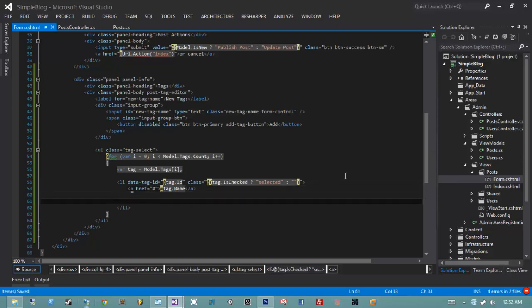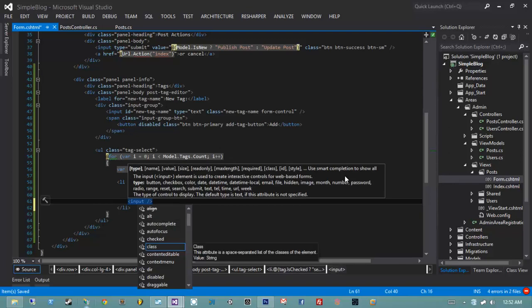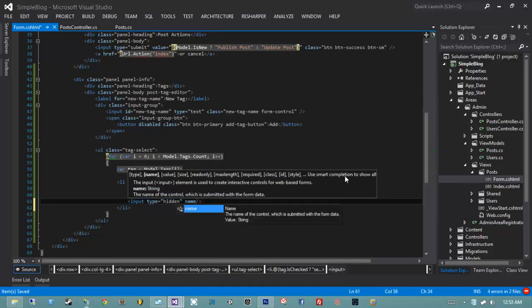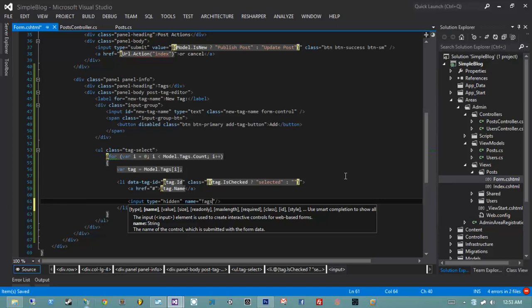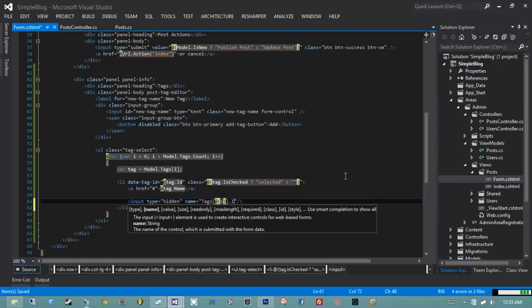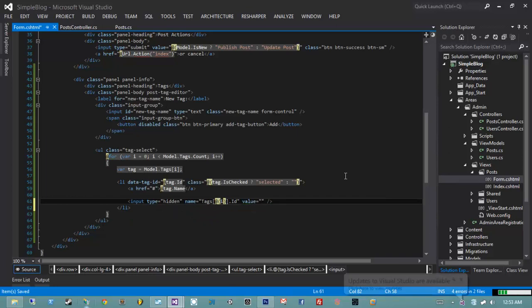Finally, I have to create the form fields that will represent this tag or the collection of tags for our data binder. To do that, I need 3 hidden inputs. So we'll have hidden with the name of tags[i].id with the value of tag.id.